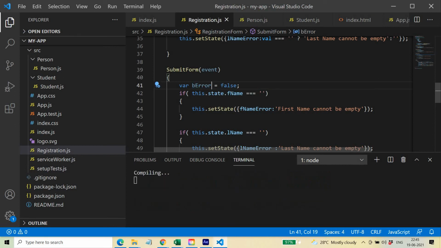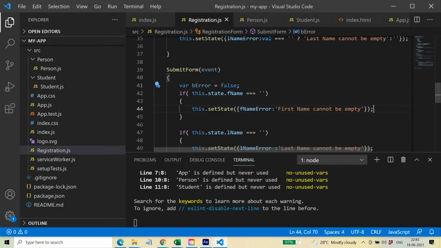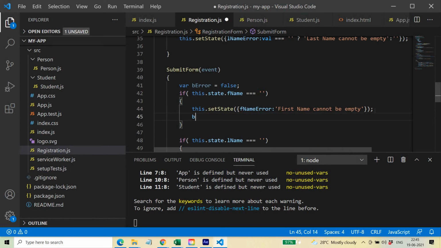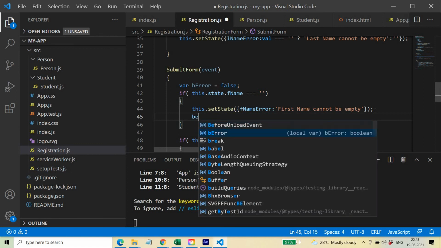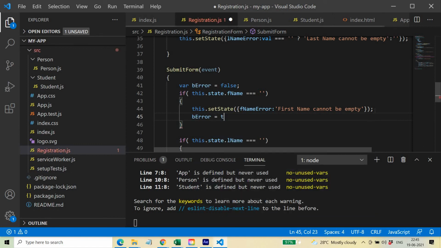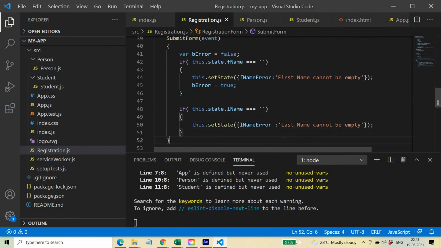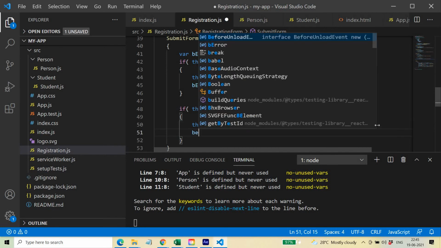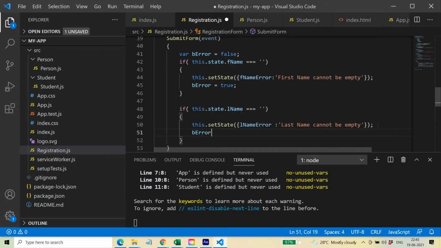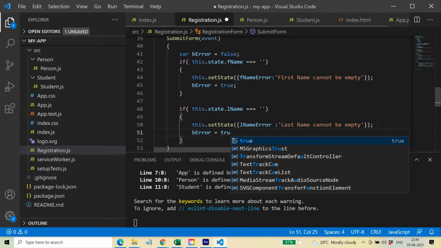Initially I will write bError is equal to false, and if I get something like this thing, then bError is equal to true. I need to set it to true. So here as well it will be true, bError here as well it will be true. I am setting it to true.